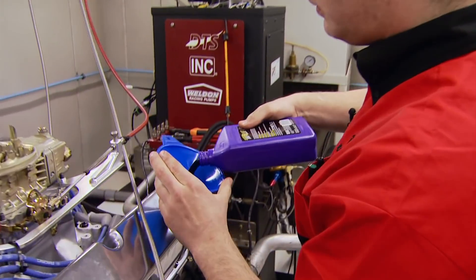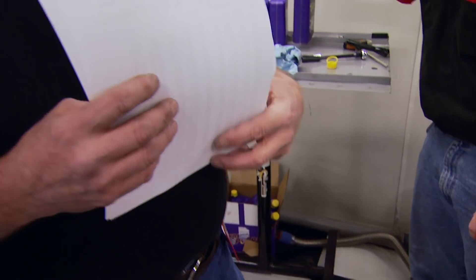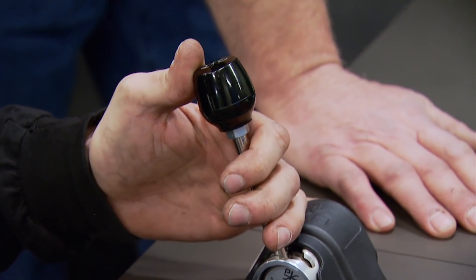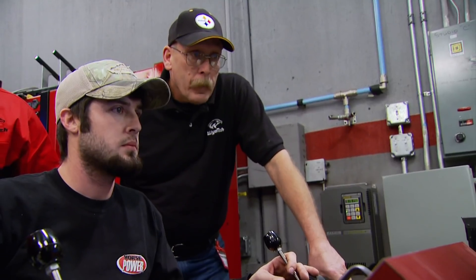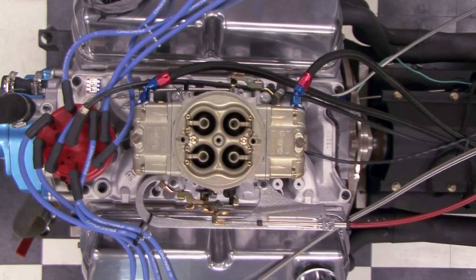Being we're carrying 400 foot-pounds of torque at three grand, once we get done putting the oil in, we'll fire up and rock. Looks like a leaky breather could cause some problems, but the Blairsville team gets it wrapped up just in time for their competition runs. Here's how it works: we run the engine three times, take the three horsepower numbers, add them up, and divide by three to get the average. We do the same with the torque numbers, and then the two averages are added together for the final result.